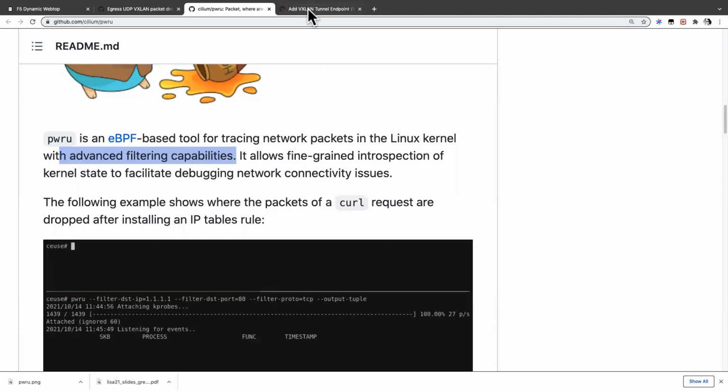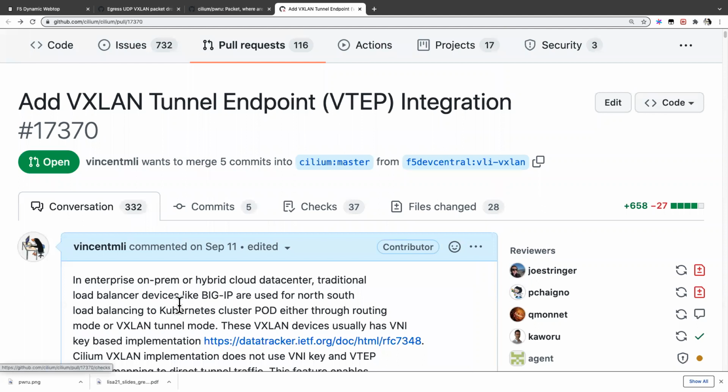Here, I have this PR for Cilium, to add the VXLAN tunnel endpoint integration to the Cilium tunnel cluster.